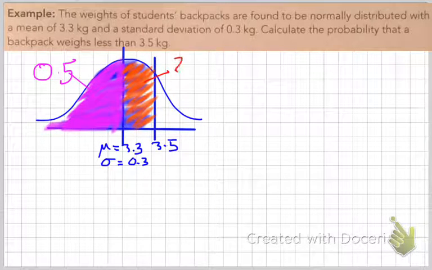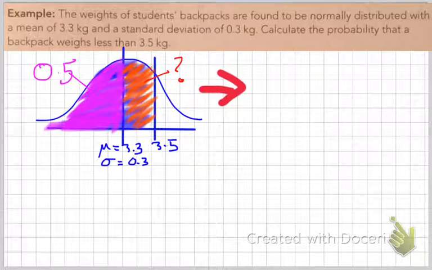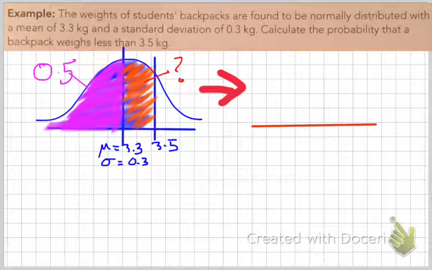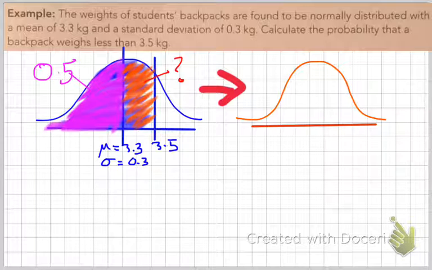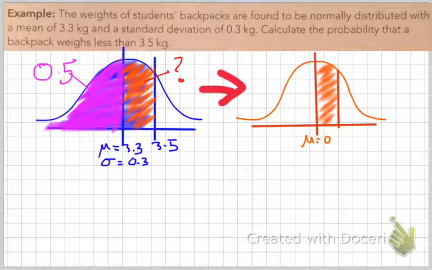So let's think about, well, what is that? How do we do that? First of all, we are going to draw our normal distribution, and we're going to convert that x distribution to a z distribution. And the z distribution has a mean of 0 and a standard deviation of 1. Now, if we look at that graph, the areas that I've shaded on both the left-hand side and the right-hand side, those areas are the same. And we want to find the z value such that those two areas are identical.